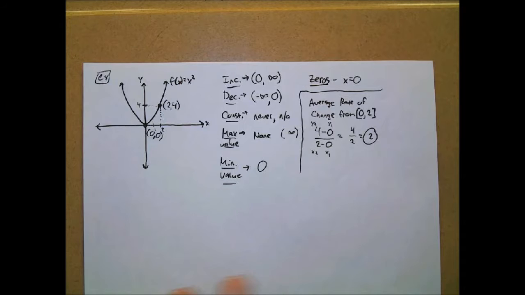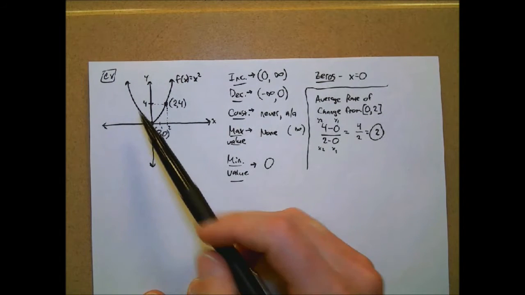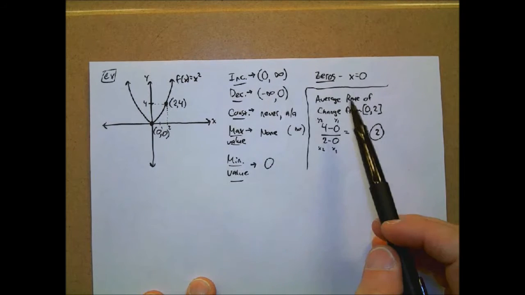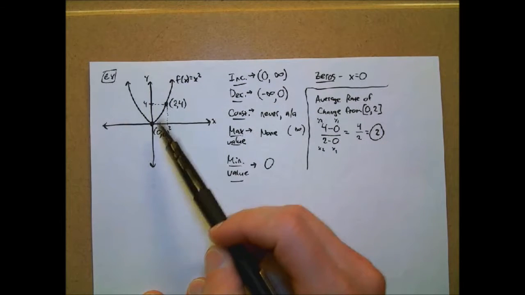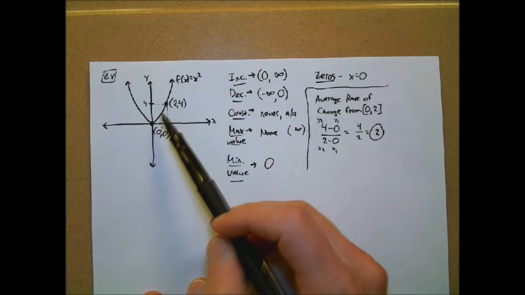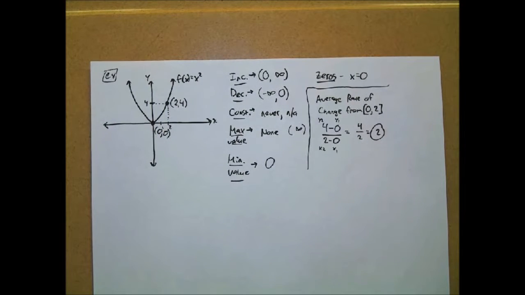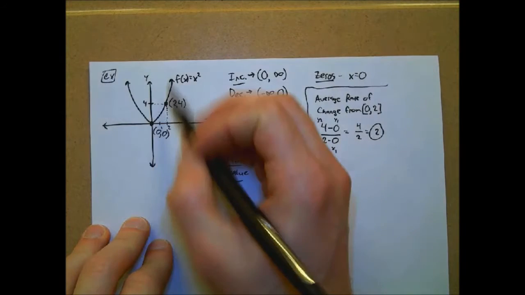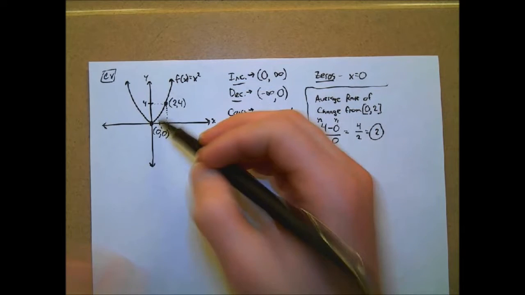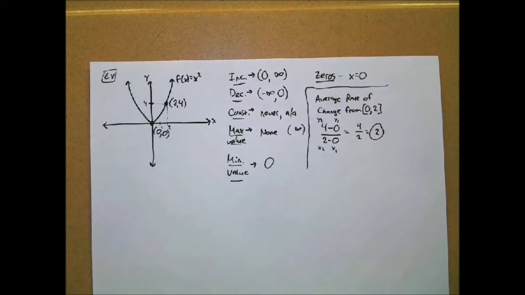Okay? So in other words, we're able to find the slope of this function from here to here. It's the average rate of change, so it's not the exact slope, it's an average. The average rate of change from here to here is about 2. So we can find slopes of things that aren't flat. This is not a line. Before, we were only able to find slopes of lines. Now we can find slopes of any curve we want, as long as we have 2 points on that curve. Let's get an approximation.